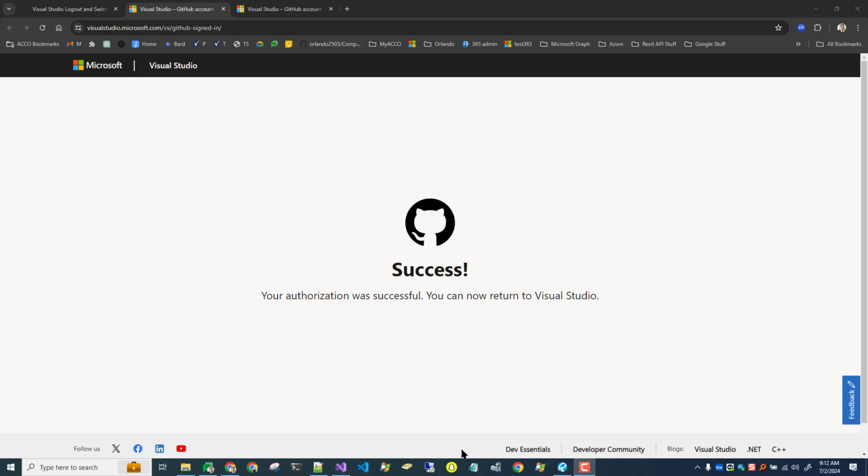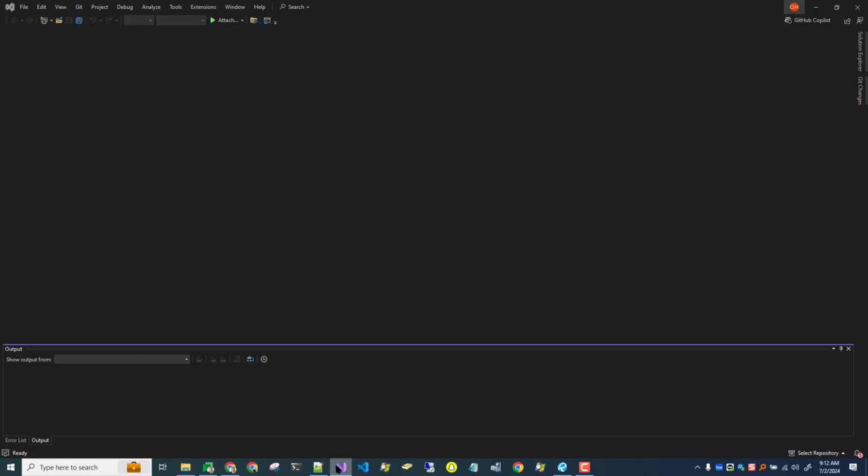Let's go back to Visual Studio. It shows that I'm now connected. It'll probably be different for you if you don't have a domain authentication. That means that you just have your own personal GitHub account linked to your Visual Studio. All right, so let's start a new project really quick.